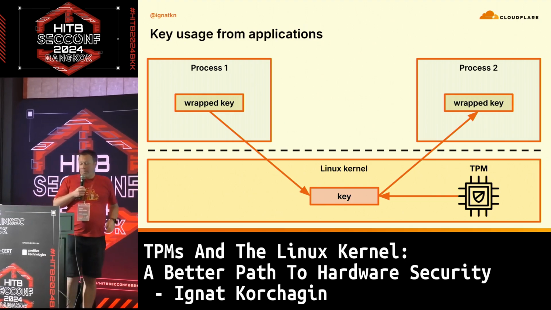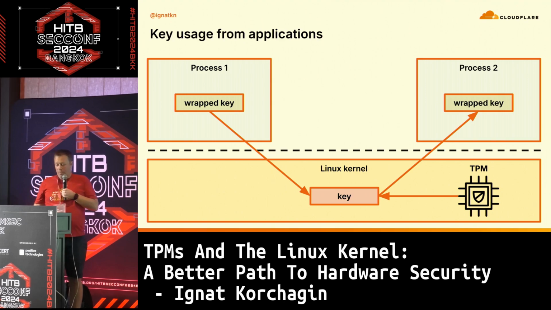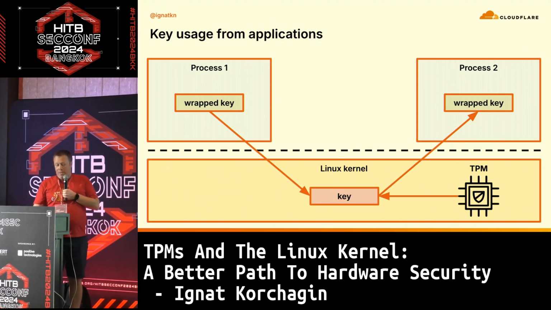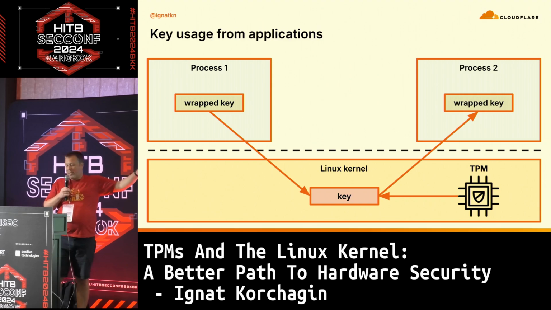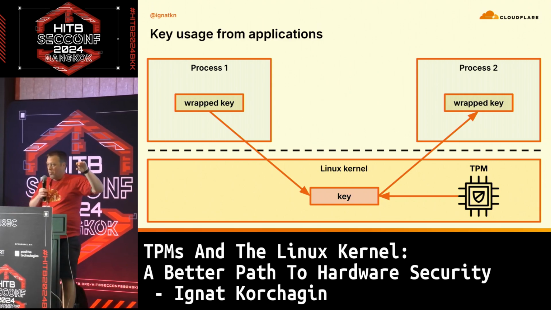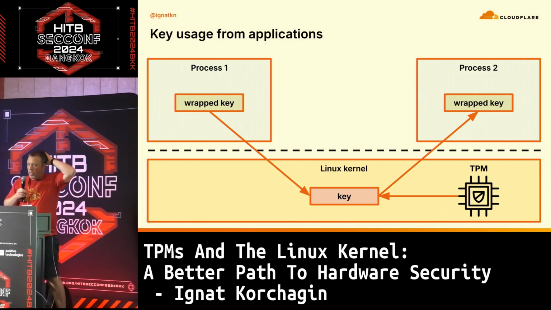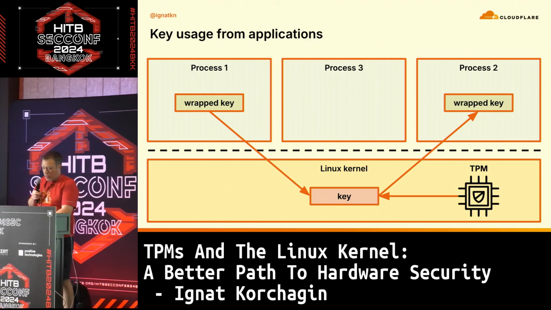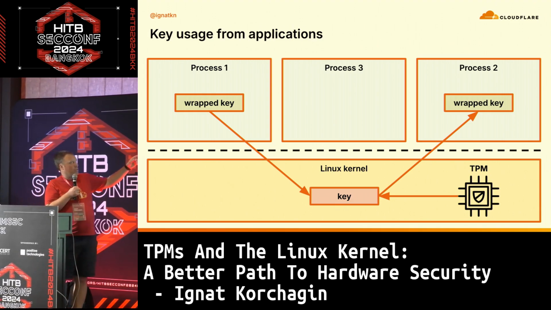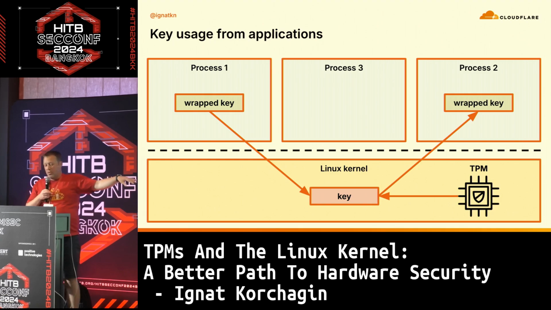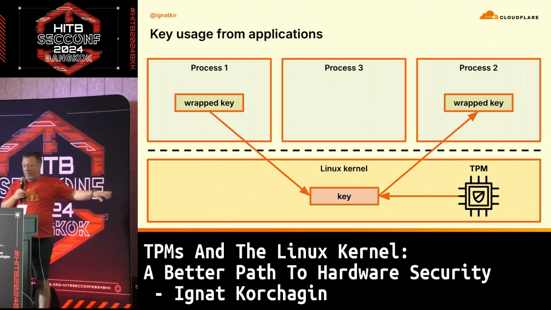So we submitted a patch and it was actually accepted. So what if we combine the wrapped key schema and the Linux kernel crypto API subsystem? In this case, if you run a specific kernel version, for example, one process inputs a wrapped key into the kernel and the kernel stores the plaintext key.